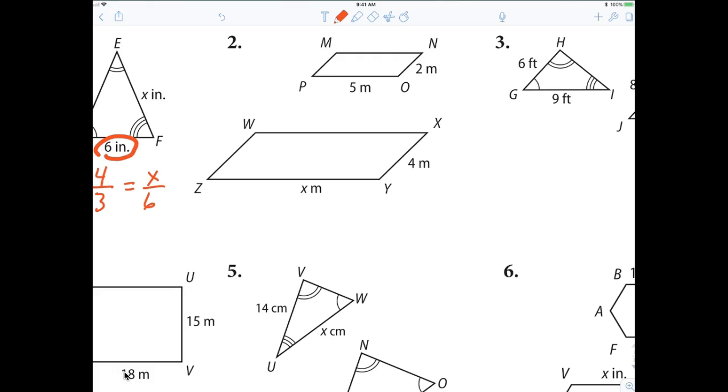So again, is everybody comfortable with that just being 10? Does everybody agree? 10 meters. That's not difficult, right? And most of the time, they're starting off very basic. But if you can't see the relationship, I want you to tell me. I want you to be able to do that, but you're not always going to be able to do that. If you wanted to write this out, I'm okay with you writing it out. But you understand what I'm trying to tell you? I'm expecting my kids, when they look at that, to say the parallelogram is twice as big. Therefore, YZ is what we said, 10 meters.